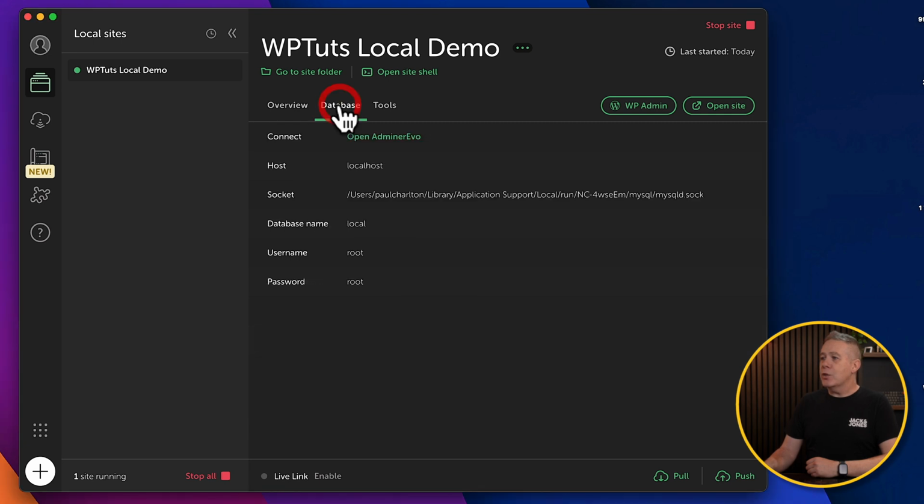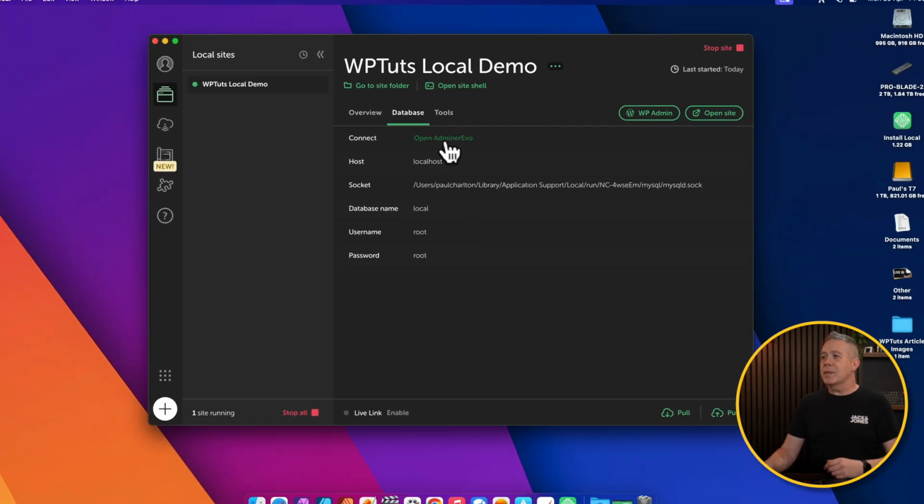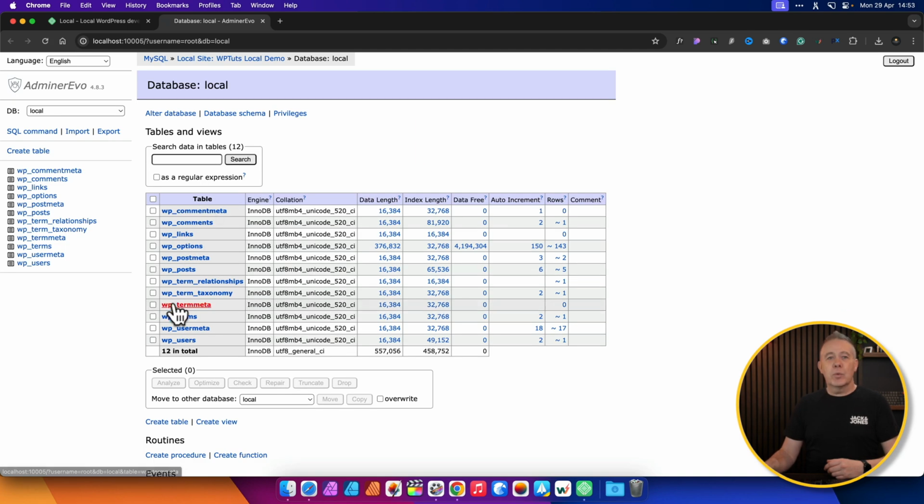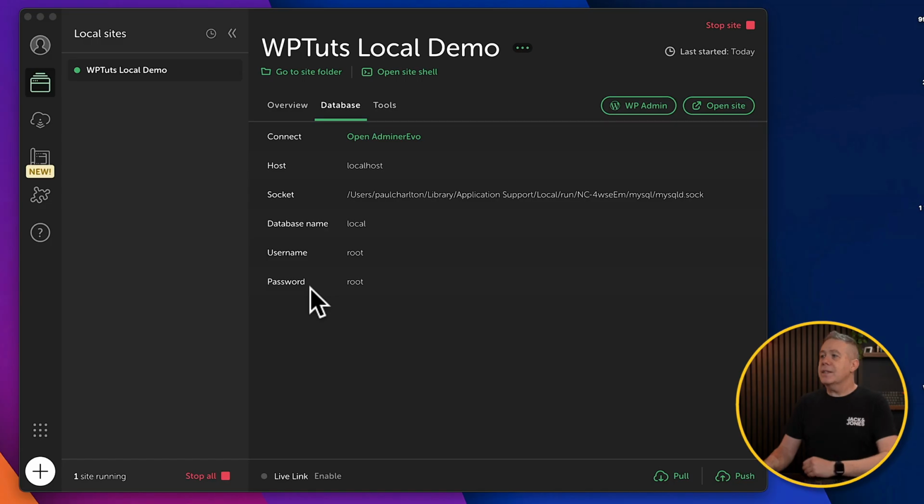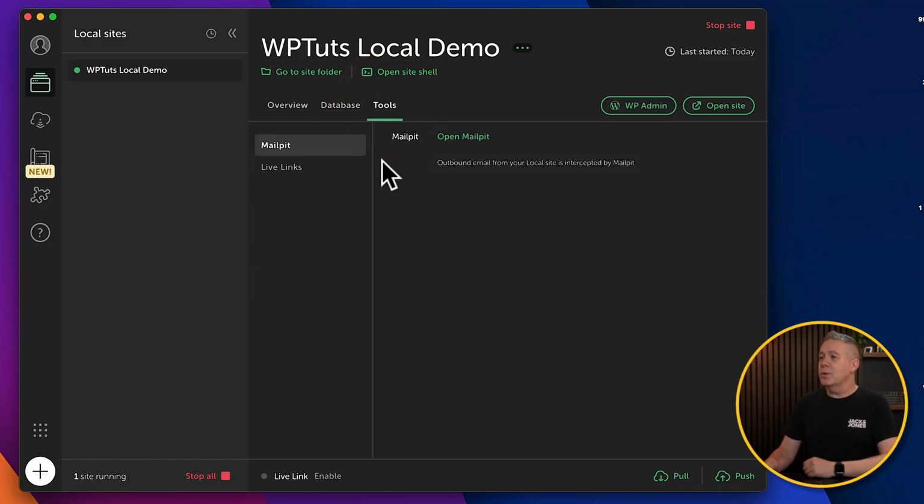Again, we've got database options, so you can come in if we want to edit and play about with the database. We can open this up inside its own editor, and there's our WordPress database. So again, if you want to fault find, delete things, whatever you want to do, you have all those options available. Very similar to like phpMyAdmin. If you've ever used that, you're going to feel very familiar with this. Finally, in this section, we've got tools. If we open this up, you can see you've got some options here for things like handling mail and so if you want to test your mail service out.